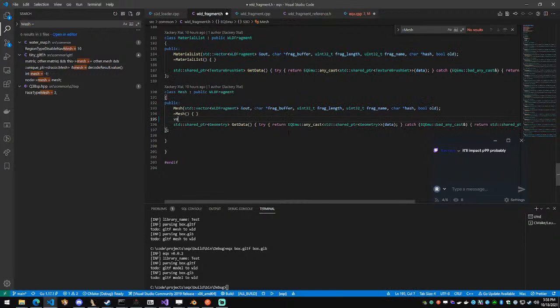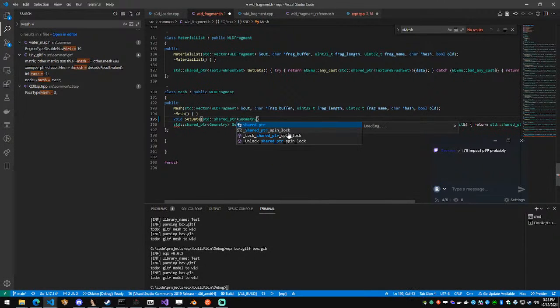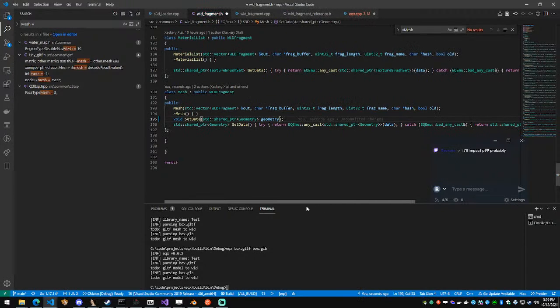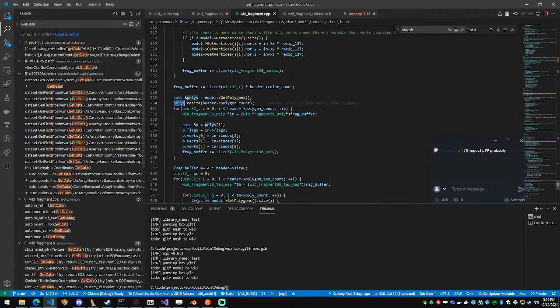Arguably, what we could do is use set data, pass it a shared pointer of geometry, and we can cast this into, let me see here.